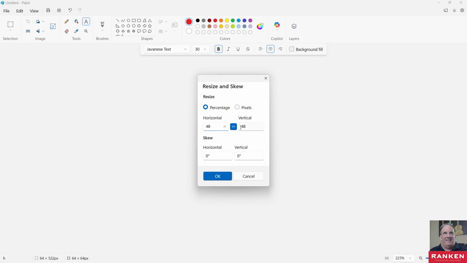If for some reason you had the length greater than the width, when you change it, it's going to change this correspondingly so that it would still be in sync. If that's the case, you need to click this and make sure they're both the same. In this case, we're fine though. So 48, we're doing pixels, not percentages. We're doing pixels, so 48 by 48.